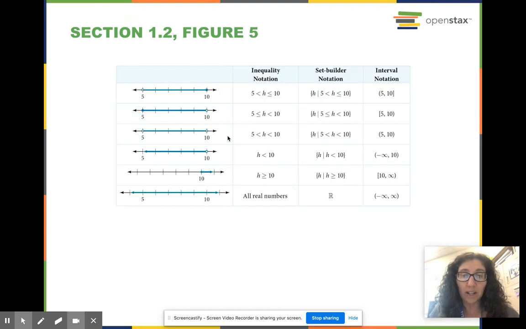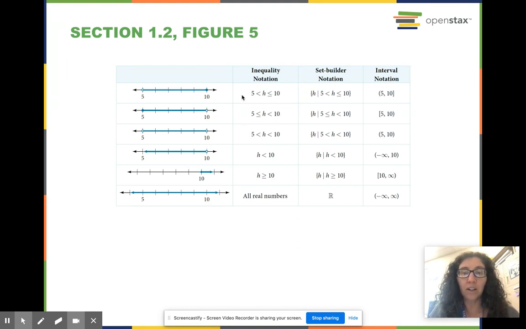All right, so here's another example. Instead of A's and B's, we've got numbers. So here we're going from 5 to 10. And now instead of brackets, we're using circles, either closed circles like here at 10 or an open circle here at 5. Okay, so this is really similar to what we just went through. It just has numbers and it's using circles instead of brackets on the number line. Either one is fine. You can use brackets or you can use circles. Either is used in textbooks or just kind of in regular math discourse.